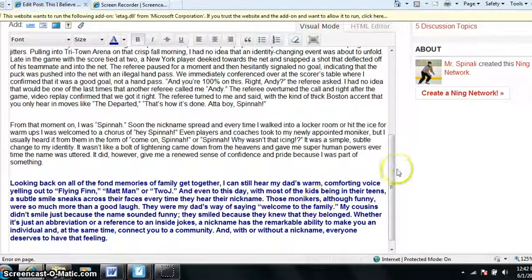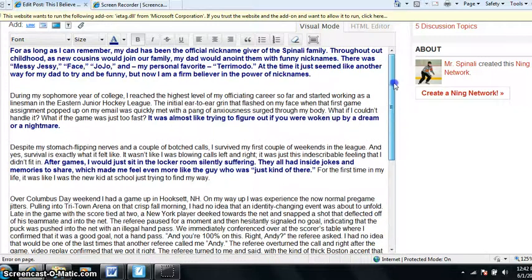Now I'm not fully satisfied, so as a next step, I am going to save the work that I've done here. But as a next step, I am going to go to Mrs. Halsey, who I had the conference with, and she's going to give me feedback to make sure that I've done the things she's mentioned, and if there's any other ways I can make it even better. Now remember, you all have that same option and that same opportunity before we meet as a class before you have to submit your final blog post by Wednesday. Please take advantage of that.